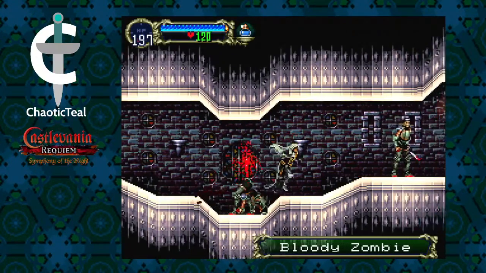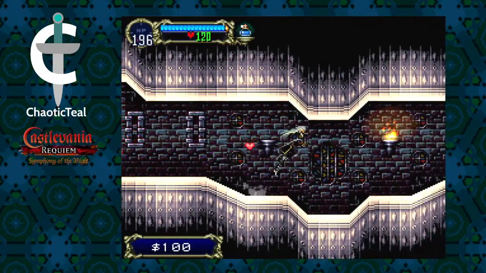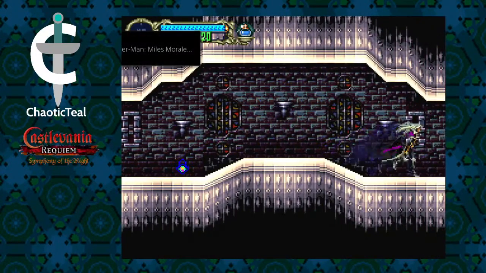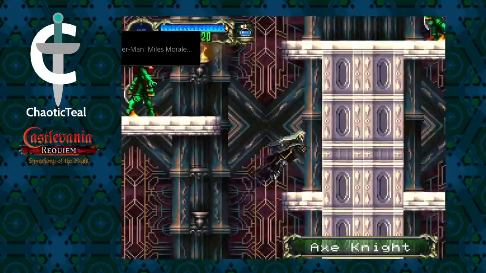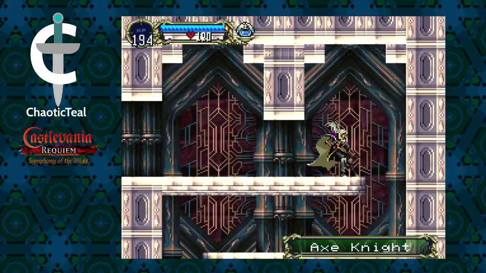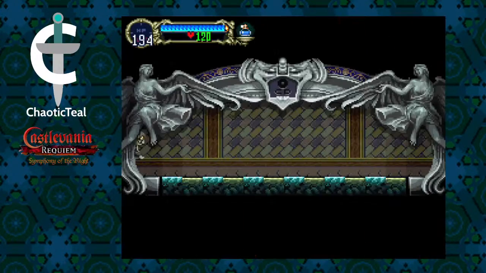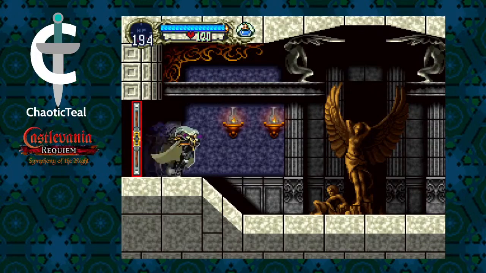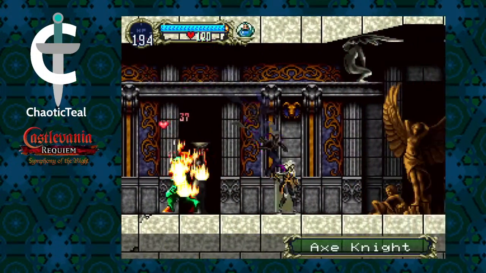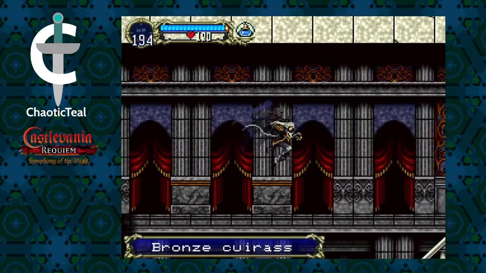I want to see... I've got a suspicion that one of the things that we might be able to use is in the clock room. Oh, good. Successfully installed an update for Miles Morales. That's important. So the clock room is gonna be important. But we don't have everything that we're gonna need to make it important yet.